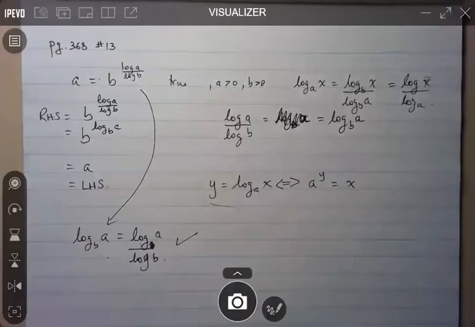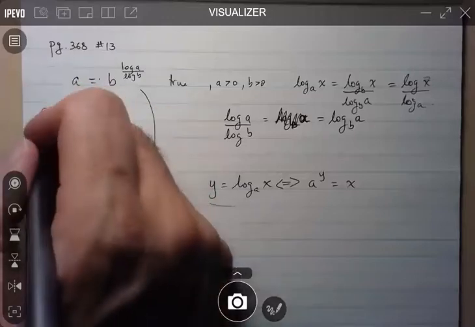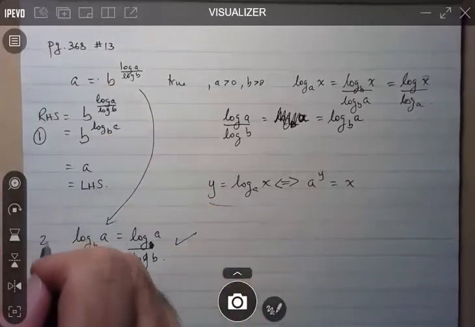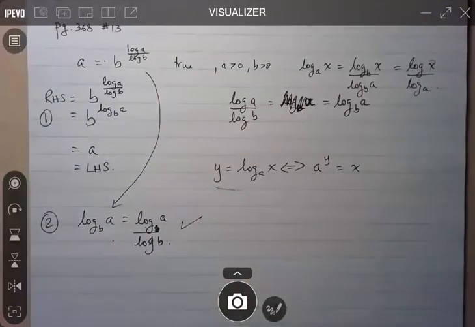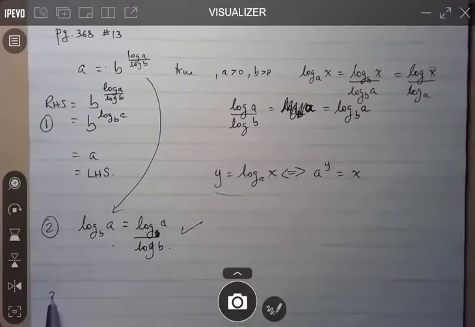Now, the person who asked the question, do you want me to do it in that third way, or are you okay with what I've shown? If either of these didn't make sense to you, I can show you yet another way. So we'll call this method number 1. We'll call this method number 2. Method number 3 is maybe the one you have to think a little bit about.